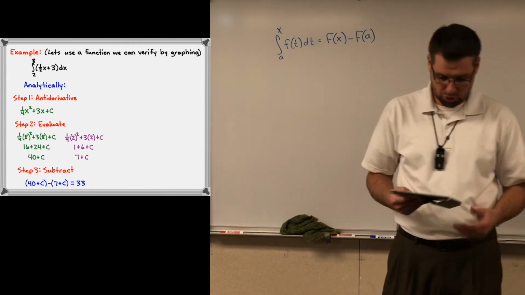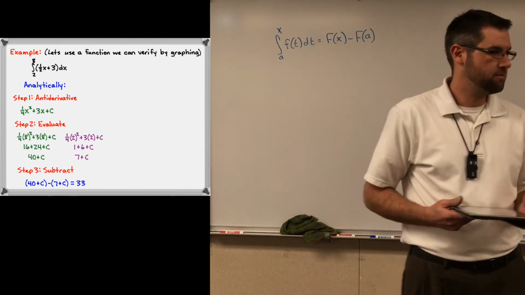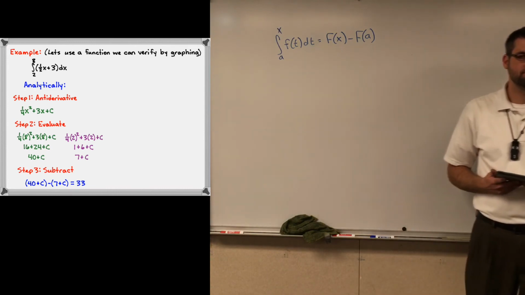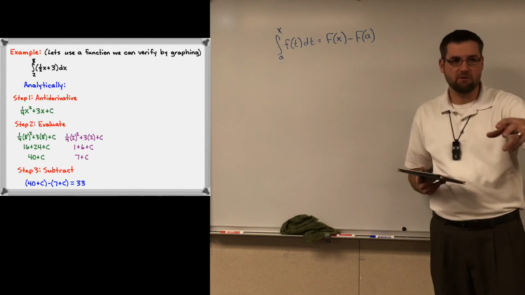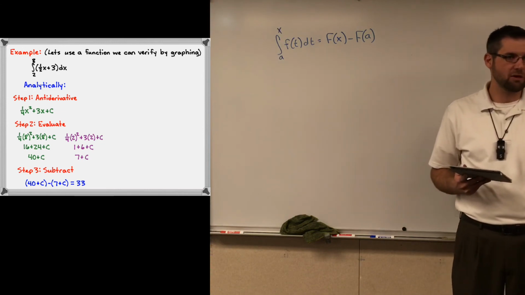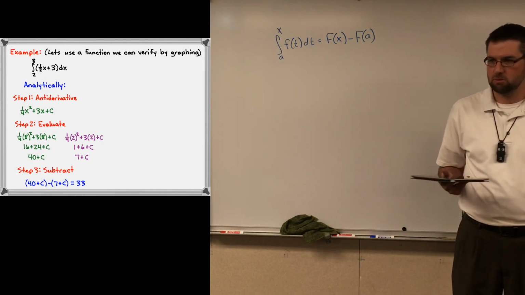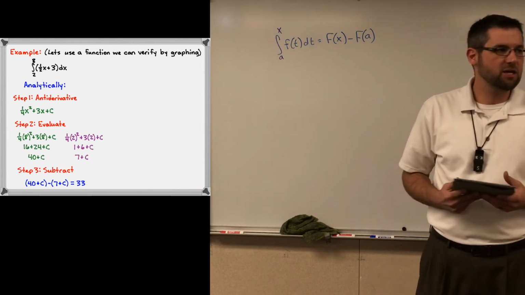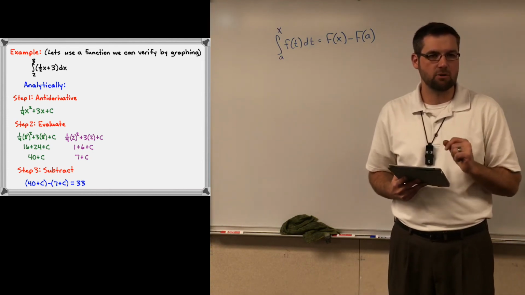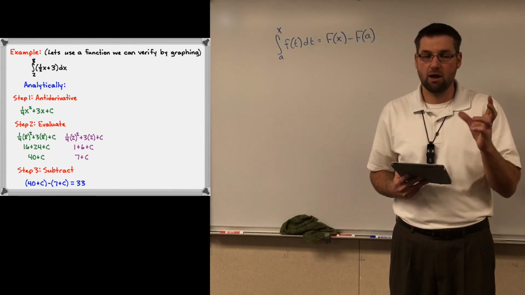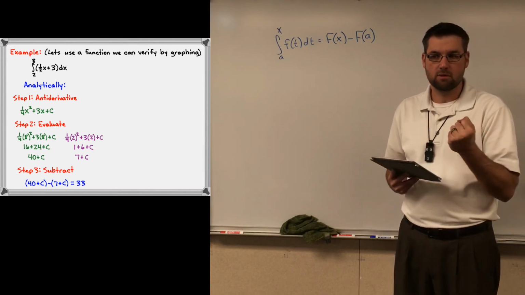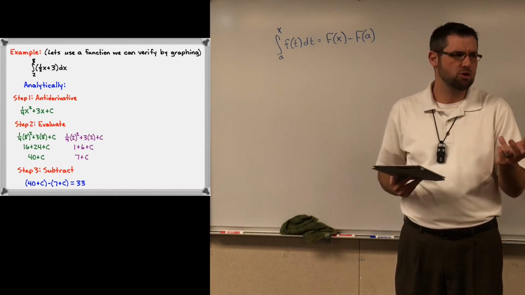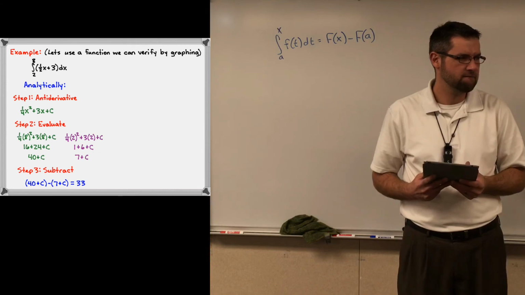Do you think that is true all the time? Will the c always cancel out? No. In this case, it makes sense. If I plug in a value, I'm going to get something plus c. If I plug in another value, I'm going to get something plus c. When I subtract those two things, the c's will turn into 0. This is true because what kind of answer are we looking for when we take a definite integral? We're looking for a number, right? And that number represents the area under the curve. So you should get a numeric value. Does that make sense?